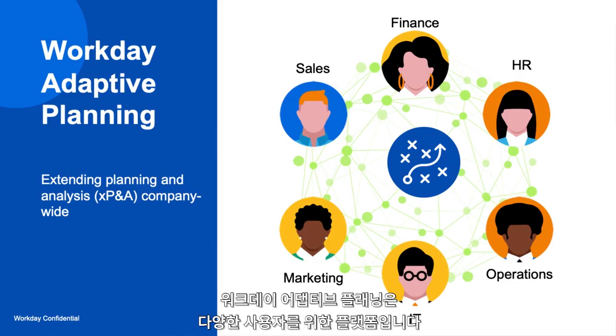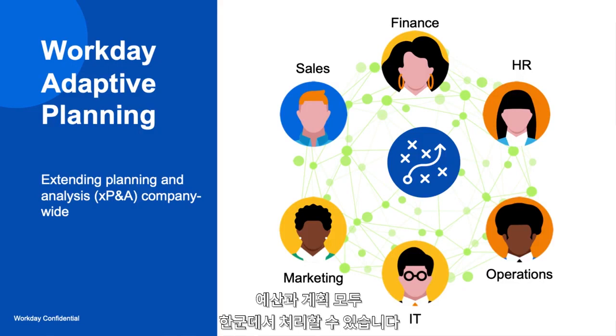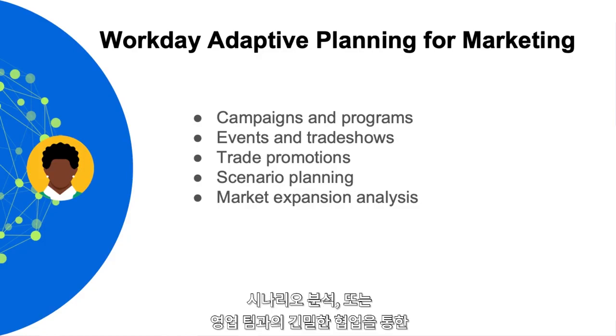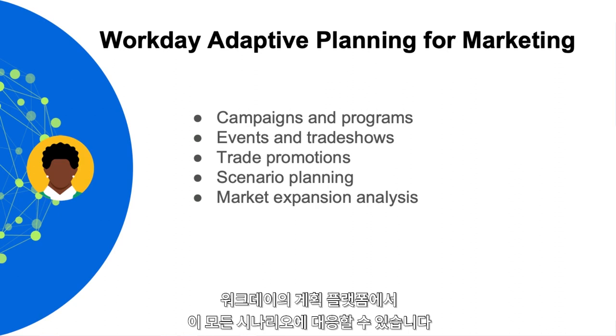Workday Adaptive Planning is a platform for everyone. It chooses to bring budgets and plans together all in one place. In this example, we'd like to explore what it'd be like to be part of the marketing operations team and being able to explore different scenarios. Scenarios such as investments across your contracts, your different campaign commitments, perhaps exploring trade shows and upcoming events, or maybe new trade promotions, doing scenario analysis, or working closely with the sales team to address pipeline engagements. All of this is the kinds of stuff we use our planning platform to explore.